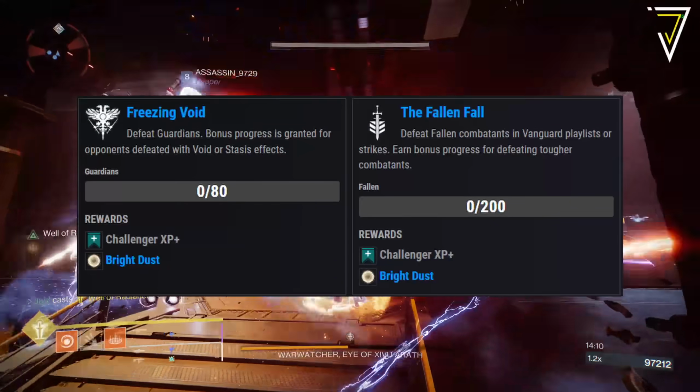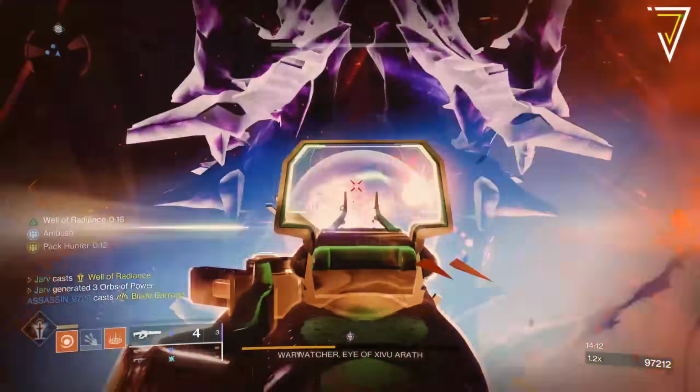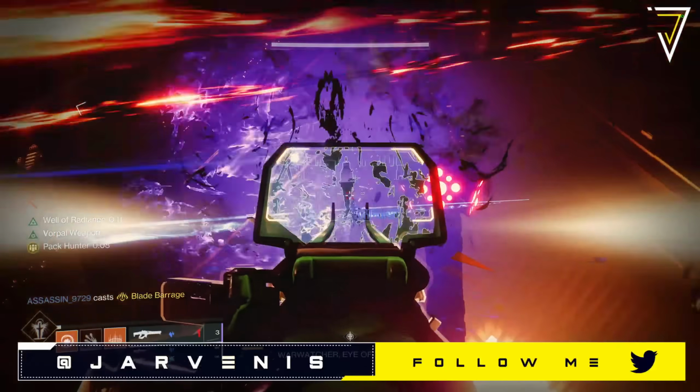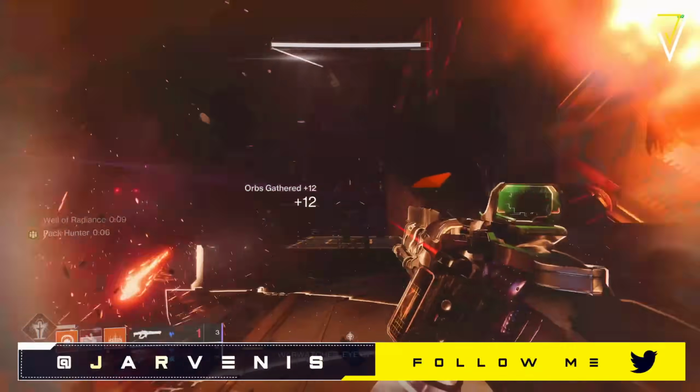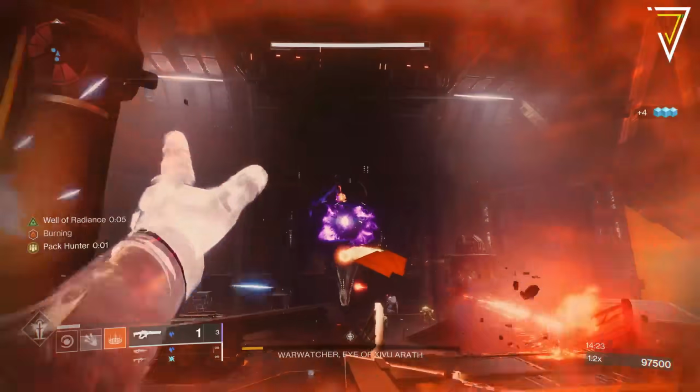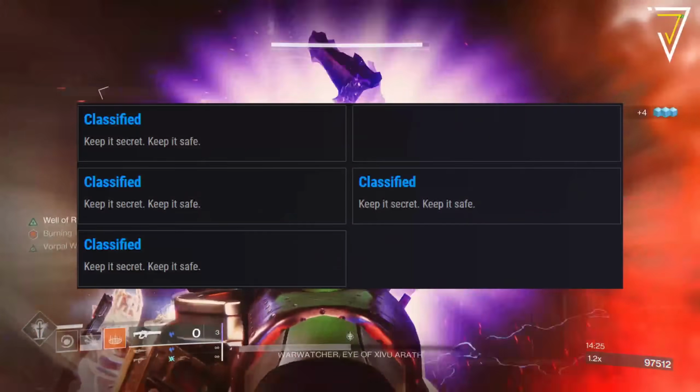Next up we have the Fallen Fall, and here you need to defeat Fallen combatants in the Vanguard playlists or strikes, and you earn extra progress for defeating tougher combatants. Now, alongside those 6 seasonal challenges, there are also 4 additional challenges, however these are all currently classified.